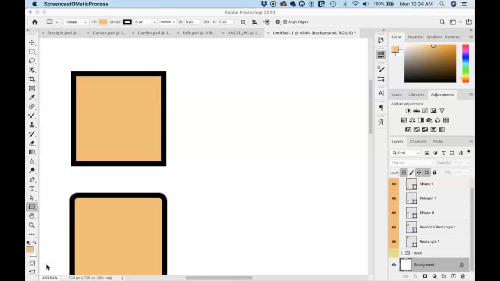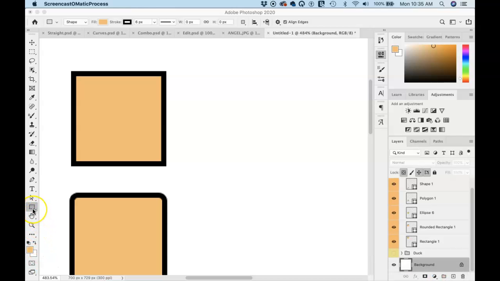Basically what it does is you draw with a vector tool, and it creates a shape layer over in the layers panel, and you can manipulate it like most other layers. And sometimes you just want to use the special effects that you have access to in Photoshop. So maybe you don't want to jump over to Illustrator, draw something, and then jump back to Photoshop. If it's a simple enough image, you could just stay here in Photoshop and do it. So let's take a look.